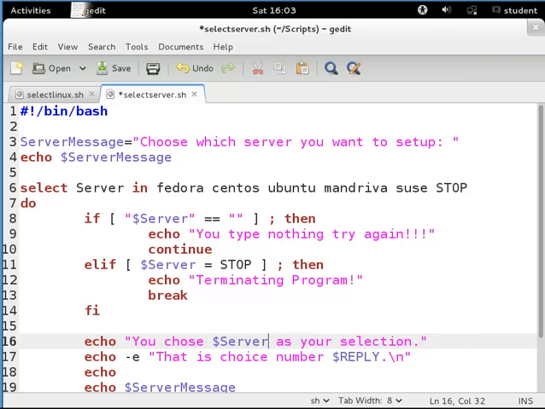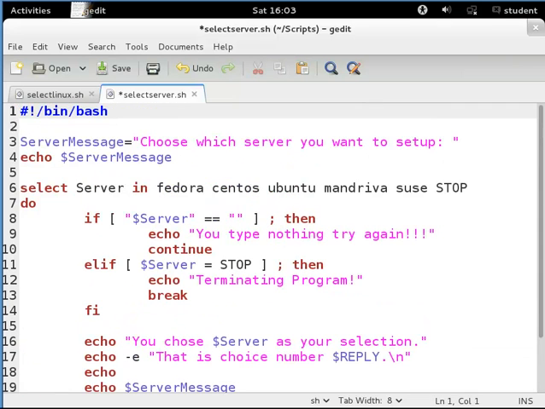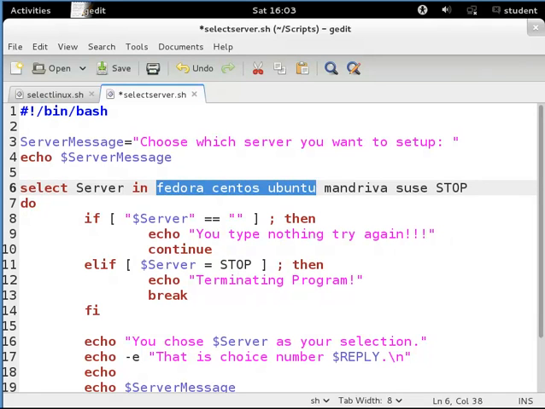And the rest of the stuff doesn't really have to change. Check it out. Oh my gosh, it's the same. Except for this one part here for our select, because we do need to change this from Fedora and so on. We get to use our stop still, but we could do things like DNS here. And we could do things like NFS, NIS, LDAP.